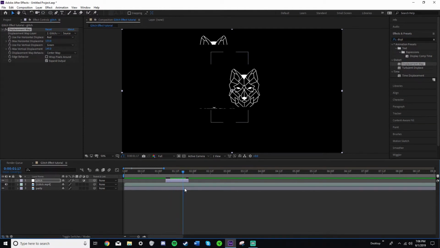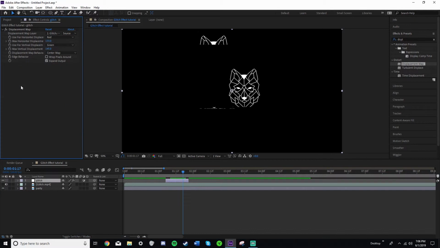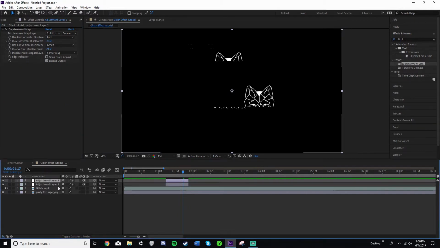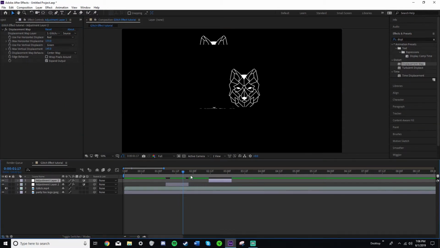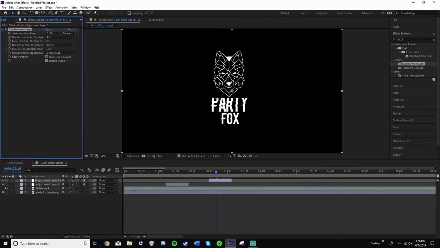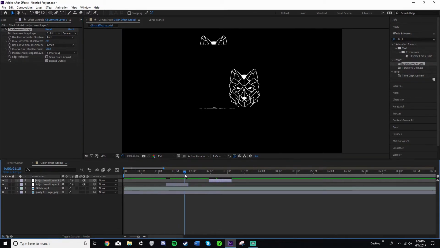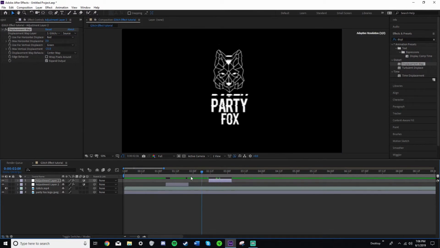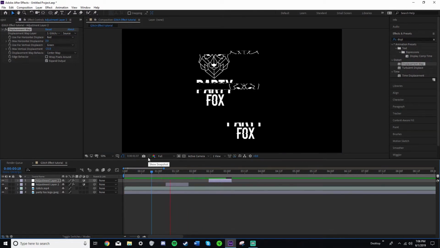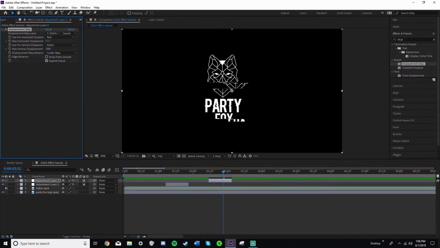But what we can do is we can duplicate the layer and then just move it off into a different time. And then we can kind of make it look more subtle. So you can have more subtle effects and more intense effects at different points in time. So we have a burst and then a little tiny little glitch. Let's just run through this real quick. Big, then more subtle. So you can kind of play with these to your liking. It's really all up to you.